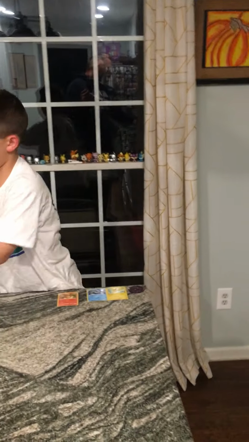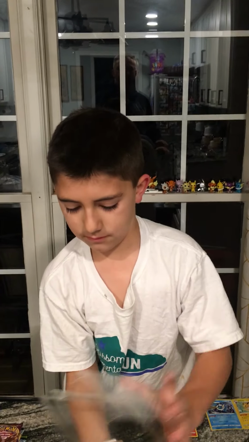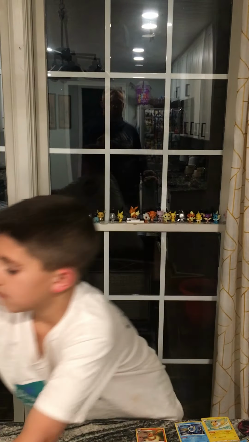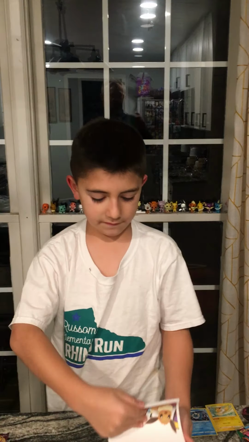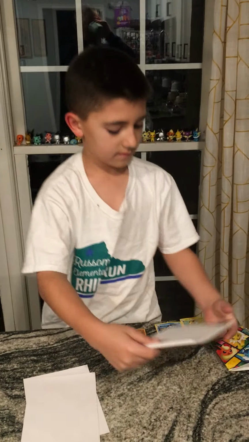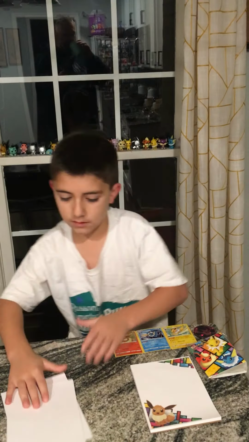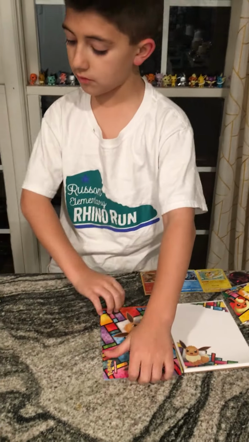It comes with an Eevee book. It's pretty cool right there. Eevee book. So yeah, this one too. An Eevee checklist. And stickers. So it comes with some pretty cool stuff right there.